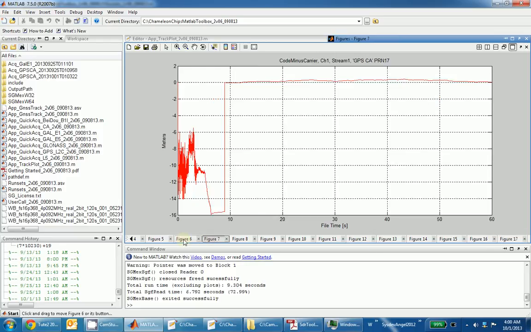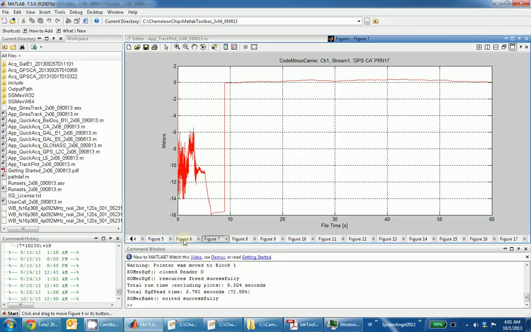Now the only reason this works is because we are performing carrier aiding. So all of the dynamics, there's benign dynamics to begin with because this is a stationary receiver. But even those benign dynamics are tracked by the precise phase lock loop, and as a result you are giving a very clean dynamics estimate to the code tracking loop.